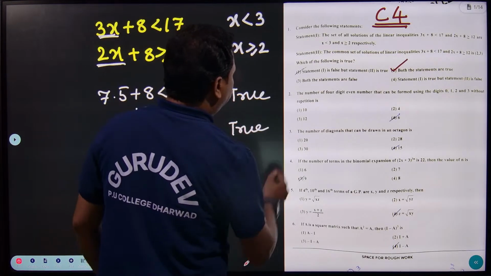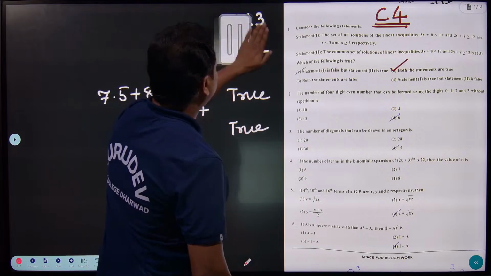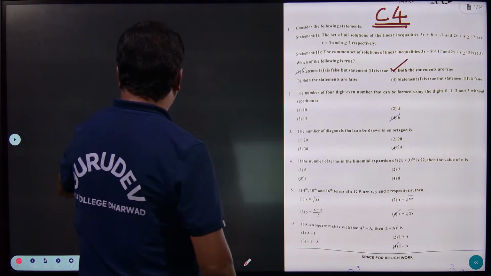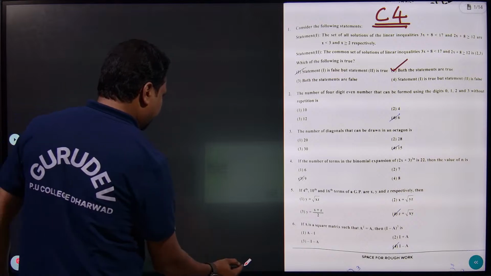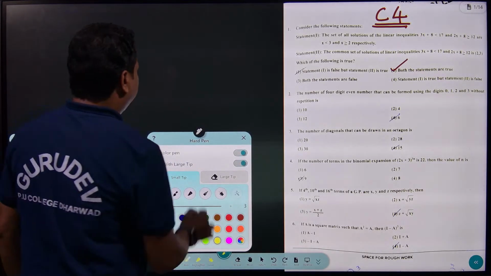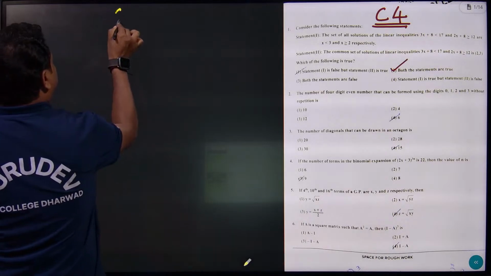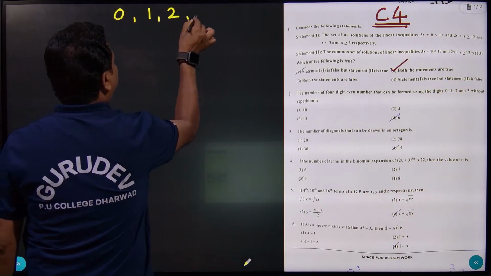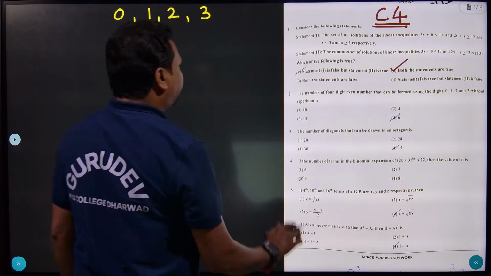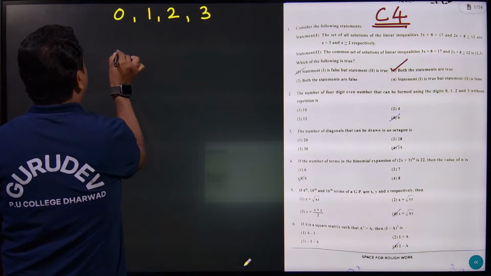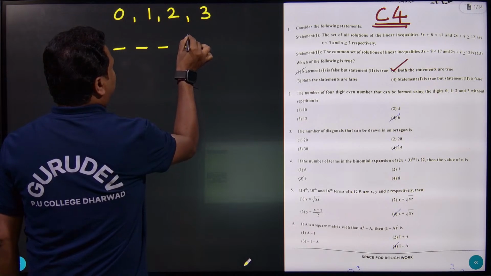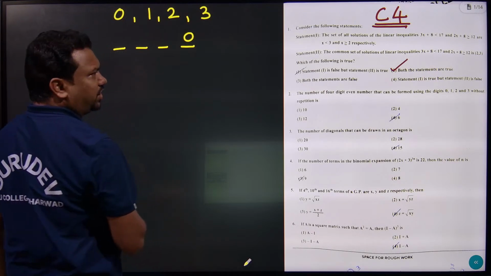Okay. So here second question. What is the second question? The number of 4-digit numbers that can be formed, 4-digit number ಹೇಳಿದ್ದಾರೆ ನೋಡಿ. We are discussing the 4-digit number. So 4-digit number using which all digits? 0, 1, 2, 3. That too it should be an even number without repetition ಅಂತ ಹೇಳಿದ್ದಾರೆ. So even number ಅಂತ ಹೇಳಿದ್ರೆ I'll take 4 boxes. So ಇಲ್ಲಿ first ನಾನು 0 ತಗೊಂಡ್ಬಿಡ್ತೇನೆ. 0 ತಗೊಂಡೆ ಅಂದ್ರೆ ಫಿಕ್ಸ್ ಆಯಿತು.